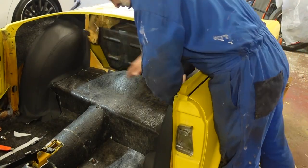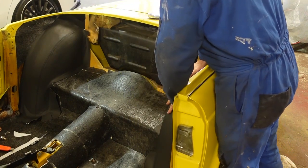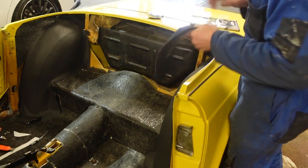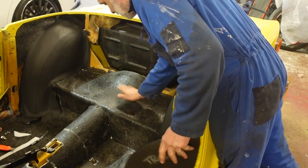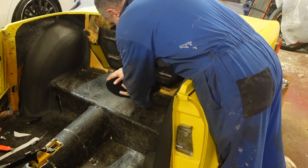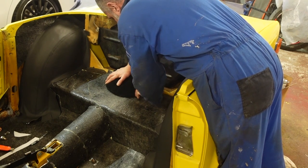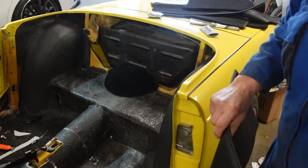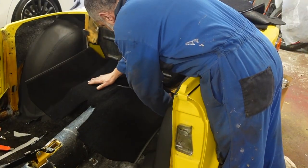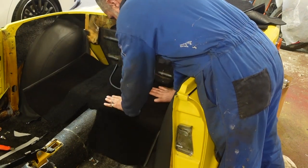I've now put in both sides of the wheel arch covers. What I want to do next is start putting some carpet in here — this is one of the first panels to go down, and I'll just glue that in place there. Then this piece will go on after it like that.